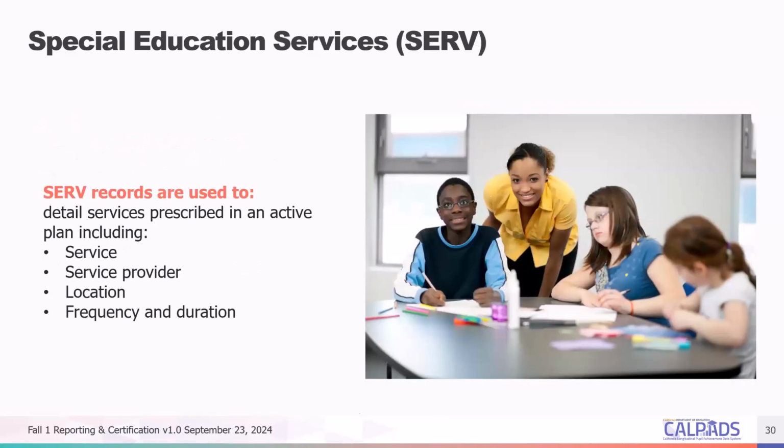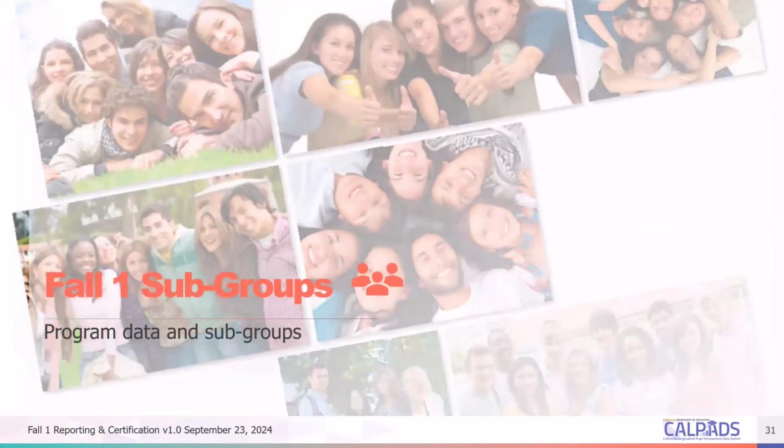And then you have special education services, the SERV file. While they're not required for Fall 1 in terms of reports, the services are used for monitoring, and every plan should have associated services. The SERV provides us with the service code, tells us what service is being provided, who the service provider is, the location of that service, and the frequency and duration. And with that, ready to pass it off to Kyron.